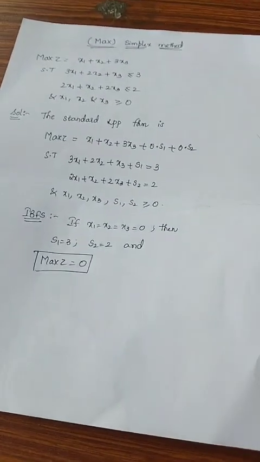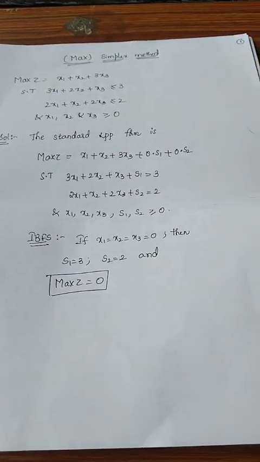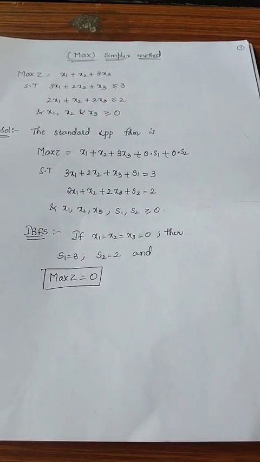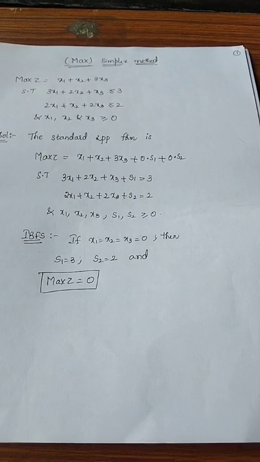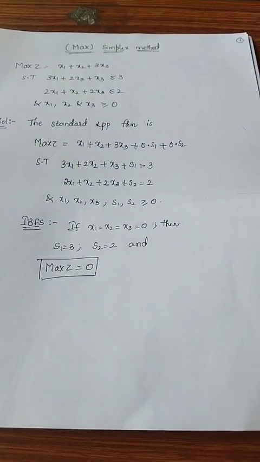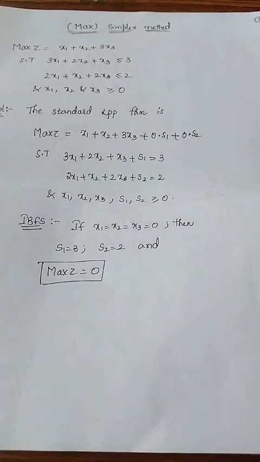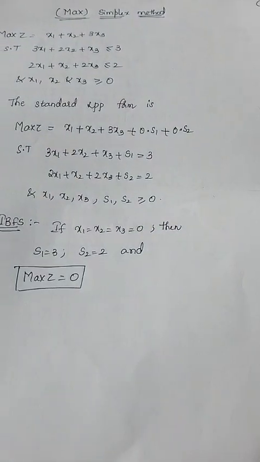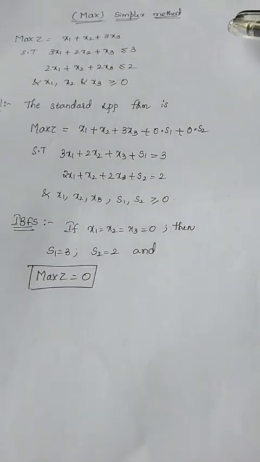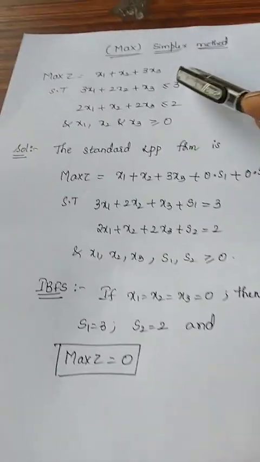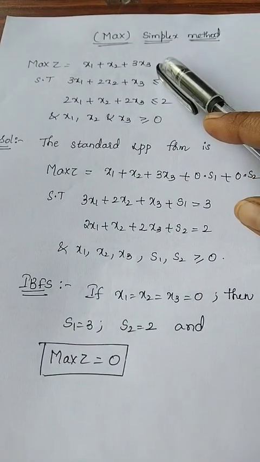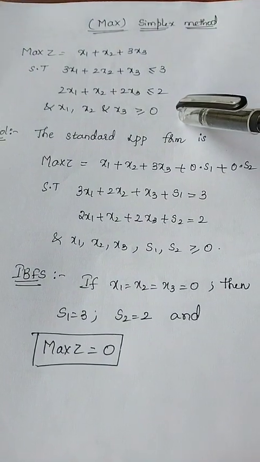Good morning students. Again I came back with one more video, that is simplex method, which is used to find out the solutions in linear programming problem whenever there are more than two decision variables. If there are two decision variables, we have been finding out the solution by using graphical method, but here we have three variables to find out.